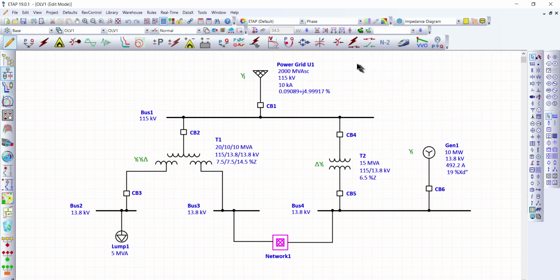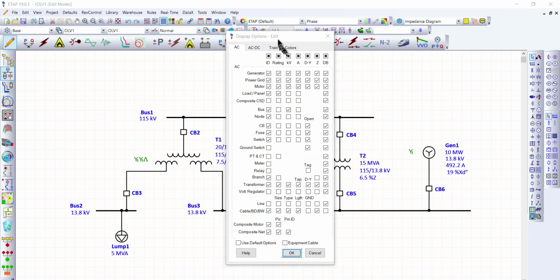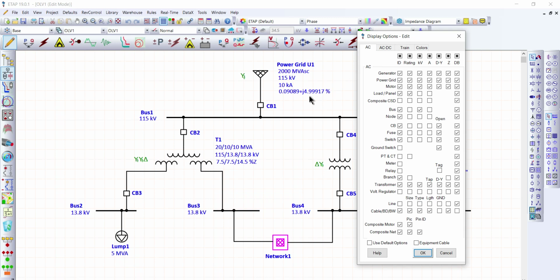Okay. So here, we have all the information for our power grid. To provide this information on your screen, just go and click this display options, okay? From here, for example, on the power grid, this is the power grid. So I check here the ID, the rating, the kV, the amperage, the connection, and the impedance. That's why we have all the information from here.